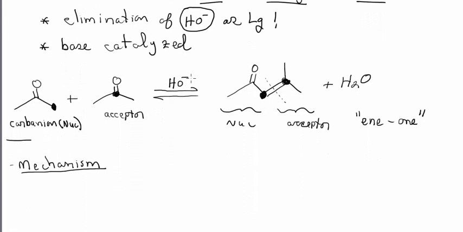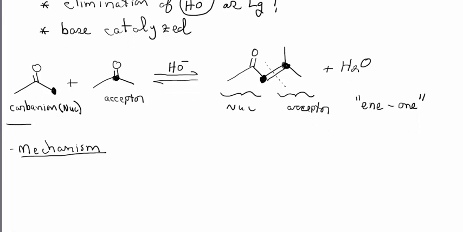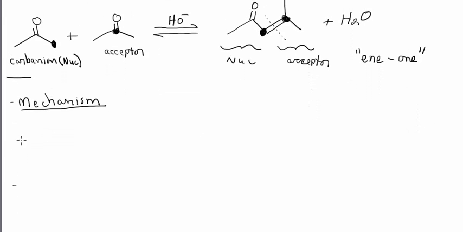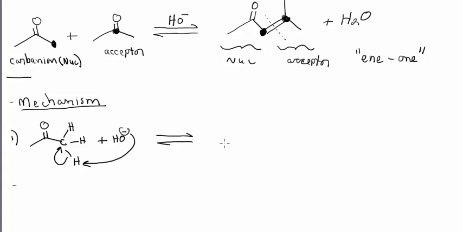And this is a base catalyzed mechanism. Notice that we have a strong base as our catalyst. And whenever we have a strong base or a strong acid, we almost always use that in the first step. So step 1, we have to form the carbanion. So I'm going to draw in this carbon, I'm going to draw in the 3 hydrogens. So this is the carbanion part. The base catalyst is going to grab one of these hydrogens. Electron pair gets left behind on the carbon. And these steps are all, for the most part, again, equilibrium steps. And I'm going to put the dot in.